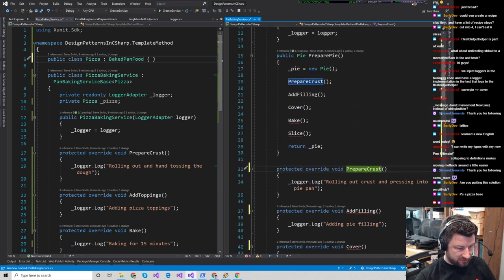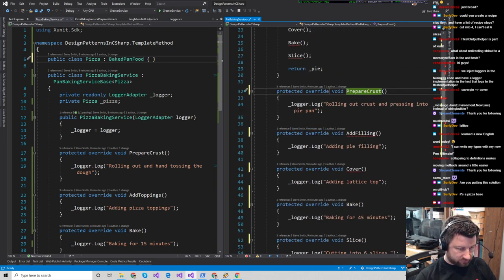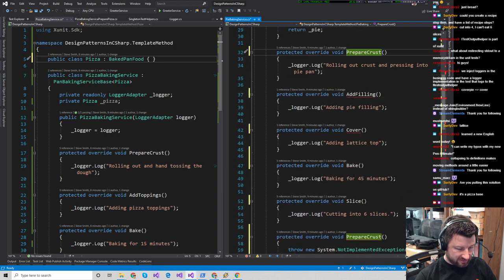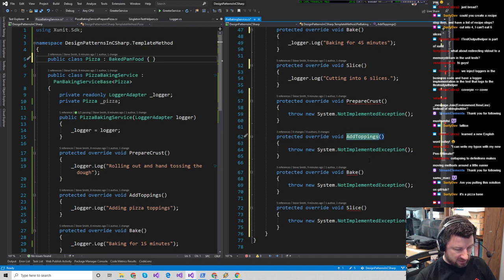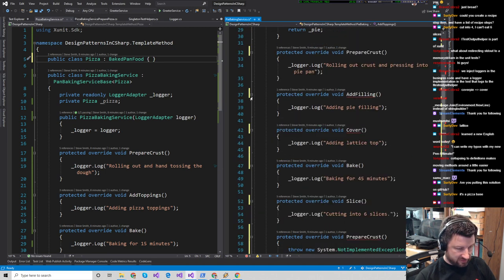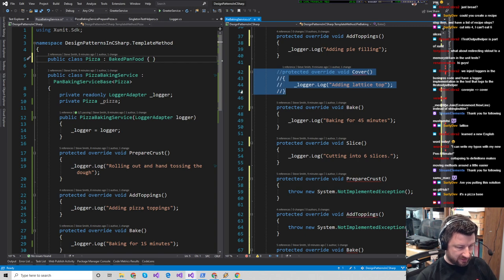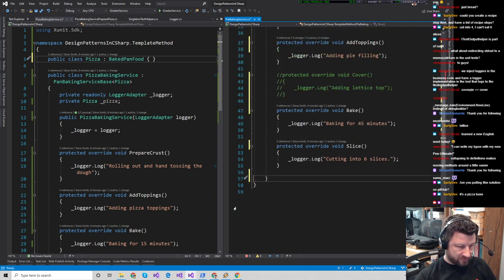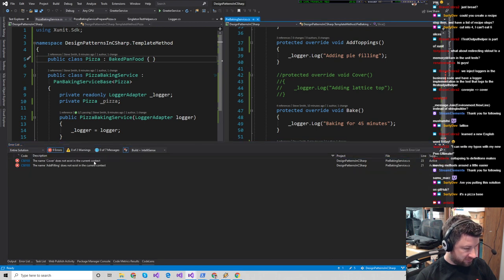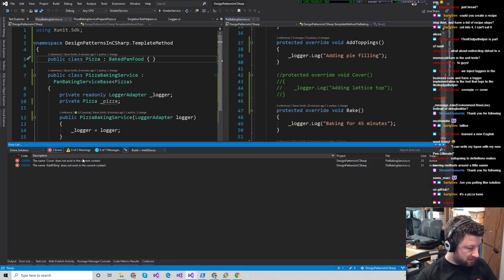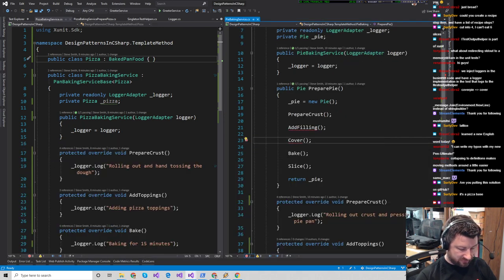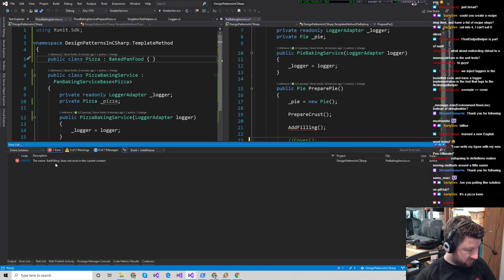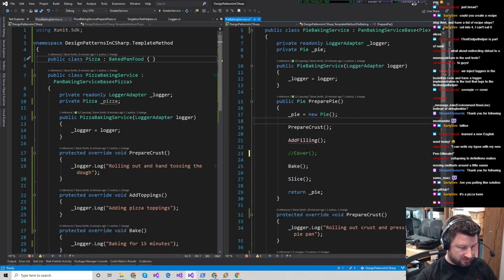So protected override is going to replace all the privates. All right, and these should work. Except we also changed the names of some of these, right? So it's now add toppings. So that's instead of add filling. Which maybe we need to change that name. And cover doesn't exist. So I'm going to comment that out for now, just so we can get things building. These can go. I think we're good. Nope, not even close. No, I got rid of those. Oh, okay, it was just slow. Alright, so cover doesn't exist. Yeah, I know. We're getting rid of it for a second. What else? Add filling. Add filling is add toppings. But we're not going to use this method anyway. Right? So that was going to be that.